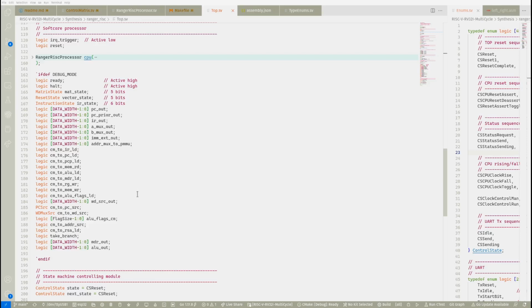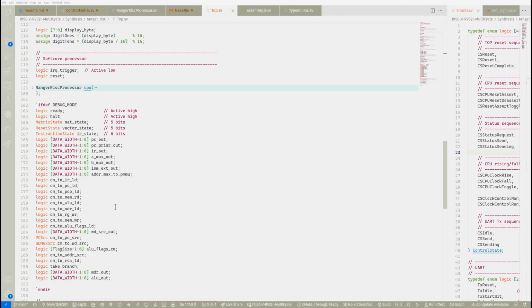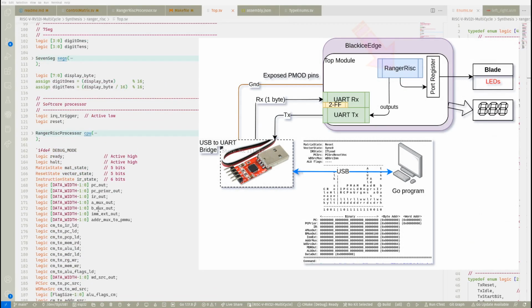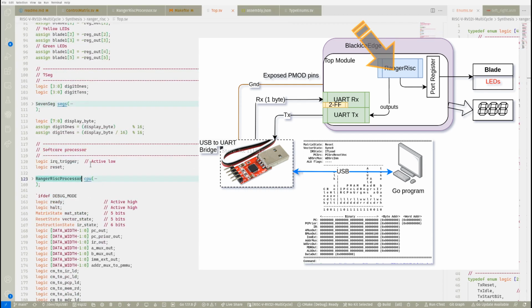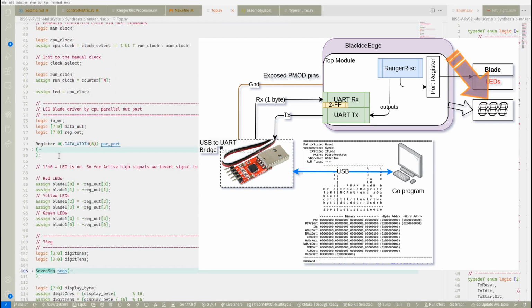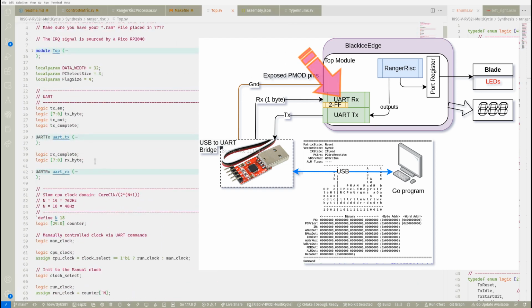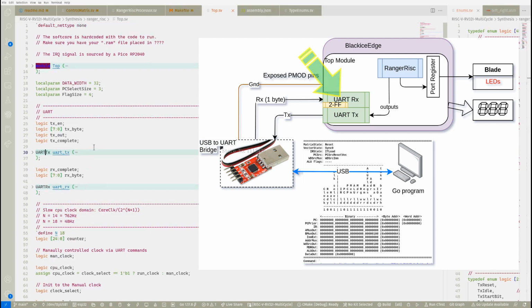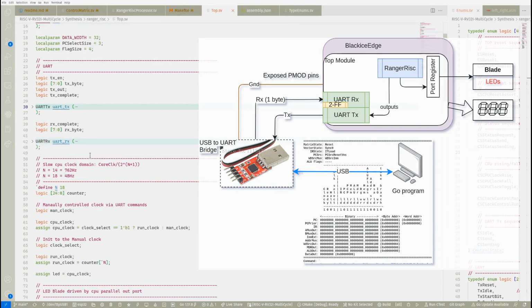And finally, at a high level, let's take a look at what the top module actually is. It's built out of all the components that we've been covering throughout the series. Starting with the most important one, the RISC-V processor. And we have our 7-segment display that will display the command coming in. We have our parallel port register, which is 8 bits wide, and this is the one that has been mapped in the address 800 hex range. Then we have our 2 UARTs for transmitting and receiving from our client. And altogether, this is the top module.